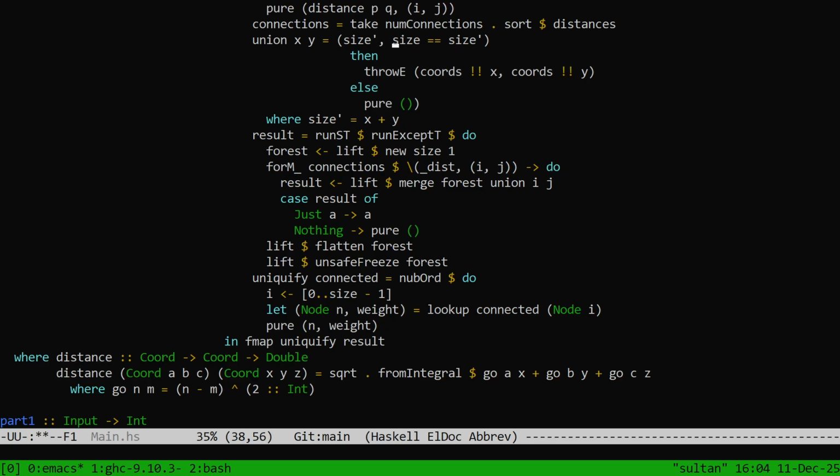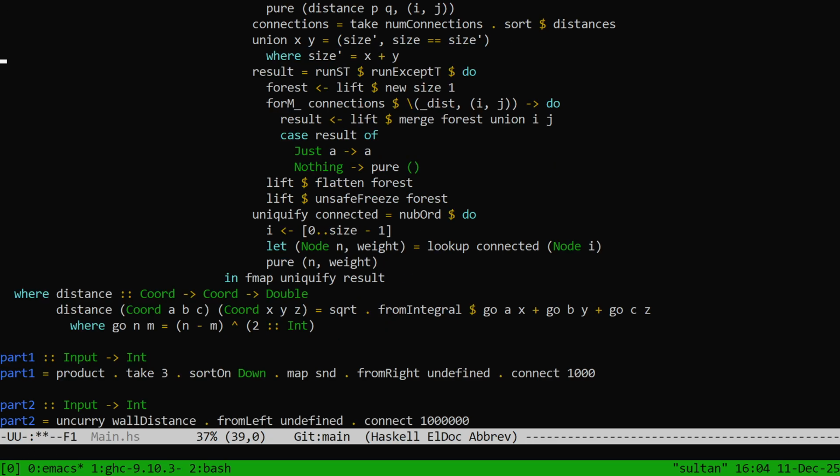I can just do this. Return the new size, and whether it was equal to the old size, basically.